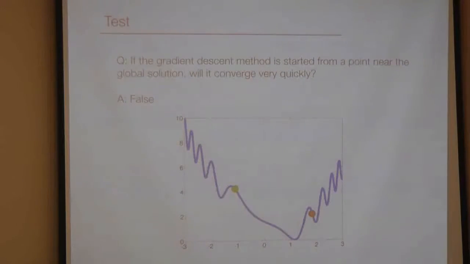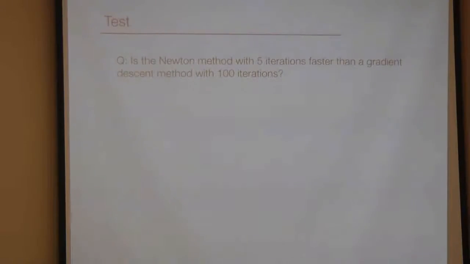So in general, this answer is false. For general functions, it might be true for convex functions. And in previous lectures, we have seen basically two gradient-based methods. One was the gradient descent method, and the other one was the Newton method. And we said that the Newton method usually exhibits a lower number of iterations when converging to the optimum.